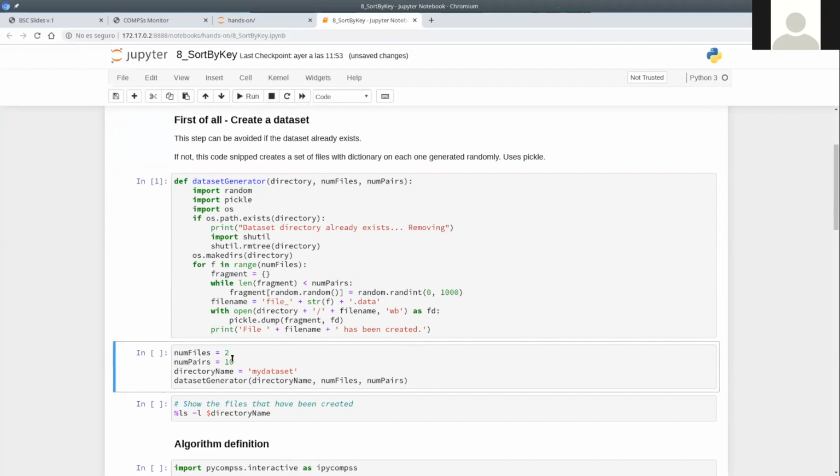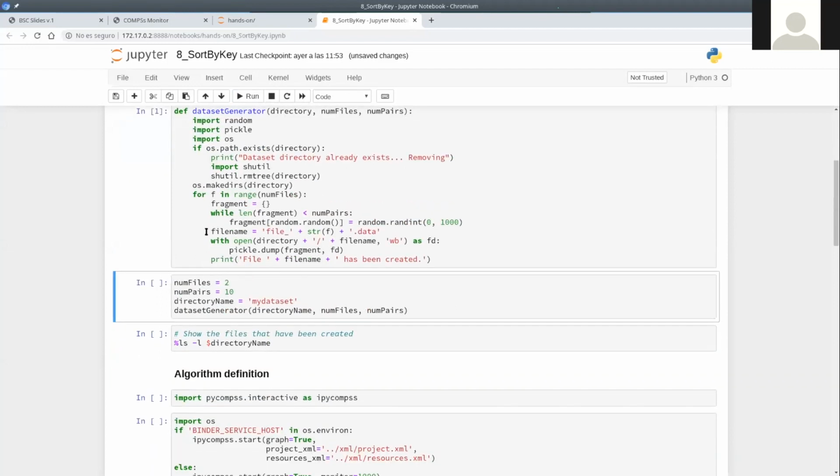For example, we define a function which is a dataset generator just for this algorithm to have some data to run, and we are going to define what we want. For example, 8 files with number of pairs, let's say 100, and the directory name my dataset.